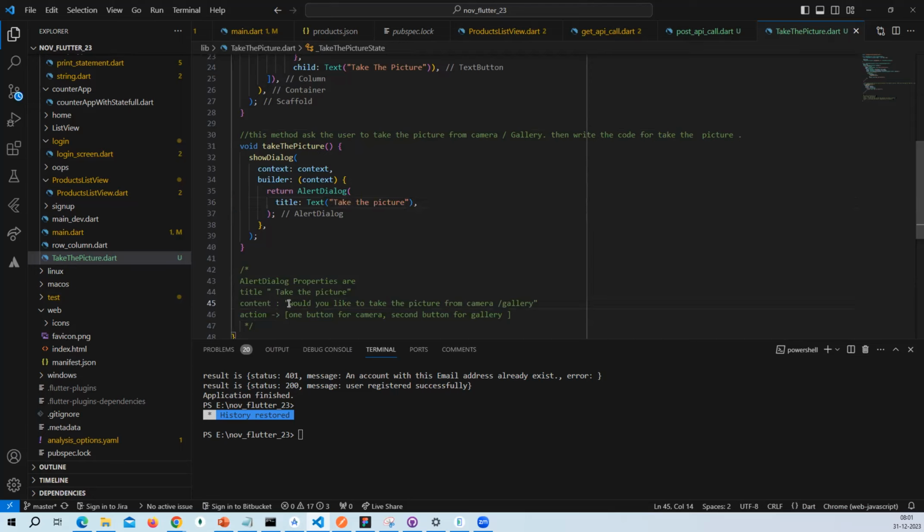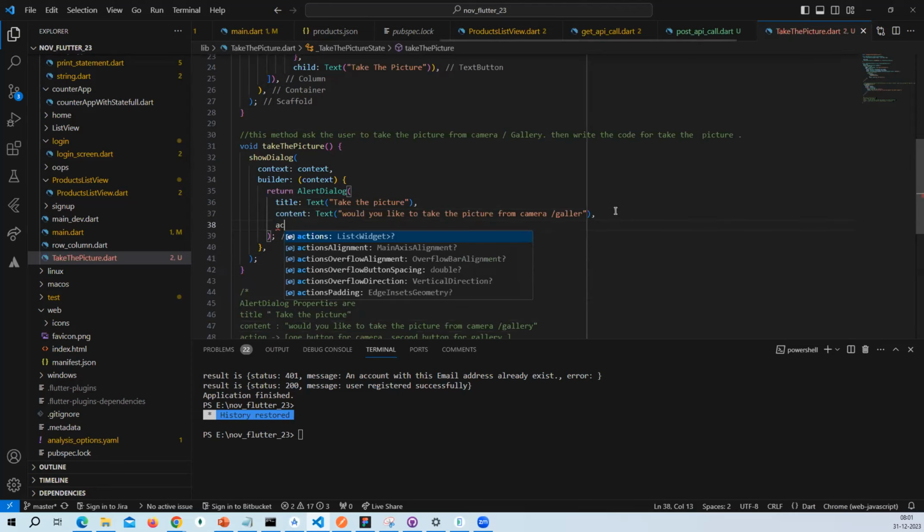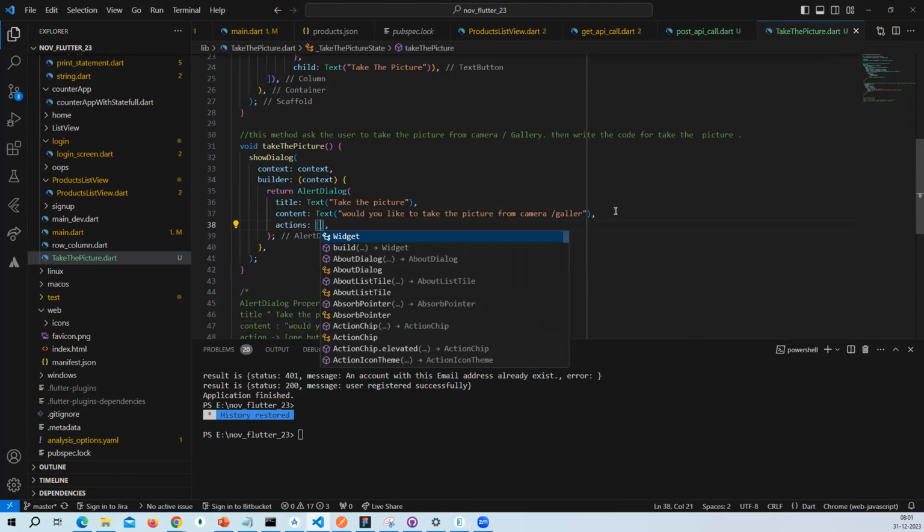And again comma, another property called content. Inside the content, this content I'm going to display, and comma, another property called action.